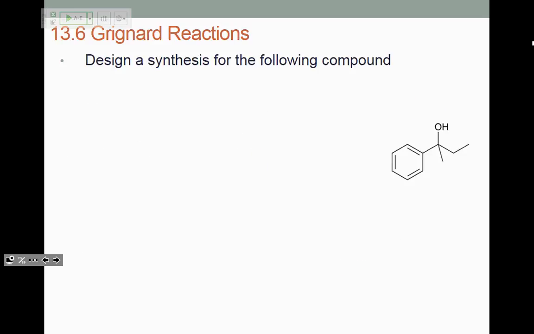So if we're looking at this example and we want to design a synthesis starting from any two compounds, well, through a Grignard, we know we need an alkyl halide and a carbon-oxygen double bond. Remember, there are really no limitations to our Grignard. The only real limitation with our Grignard is we can't have any acidic hydrogens. So there are multiple starting materials you can use and it'll all be correct. So first, this is our alpha position. That's where our new carbon-carbon bond formed. Notice we are attacking the alpha position of the carbon-oxygen double bond. So that's where our new carbon-carbon bond forms.